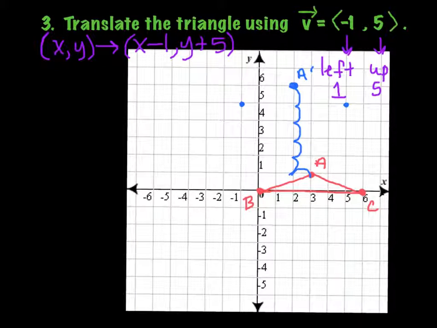So I can go ahead and just draw the rest of it just by looking. I can tell where the rest of it's going to be, and I'm okay with you doing that. Maybe if you were taking a test, you might want to count it, but okay, let's get that one on there, and there. Okay, so basically that's how it was translated: back 1 and up 5. Okay, so use whatever method you like.